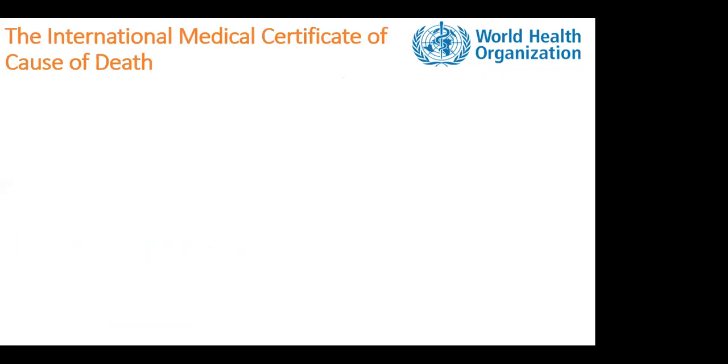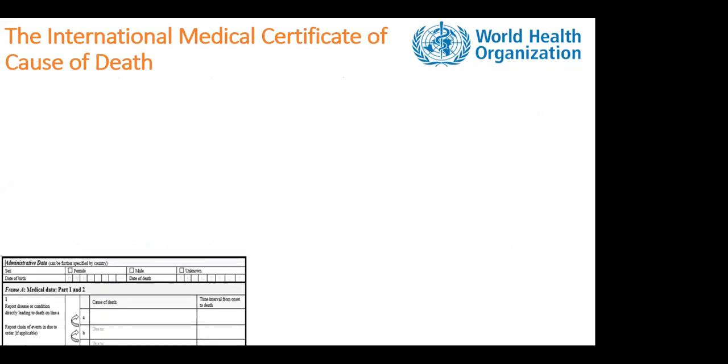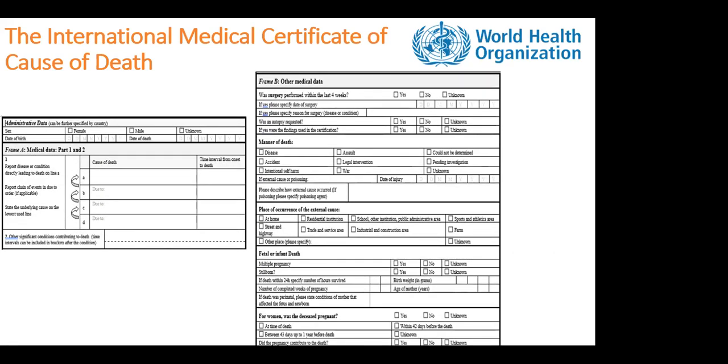Now, let's look at the International Medical Certificate of Cause of Death. You may not be able to see all the information here clearly, but I'm going to split it up a bit so that you can see the details of this form, what is really there. All countries in the African region and all the member states of the United Nations are now moving to implement this medical certificate of cause of death. It helps to standardize information across countries and also within the country as well.